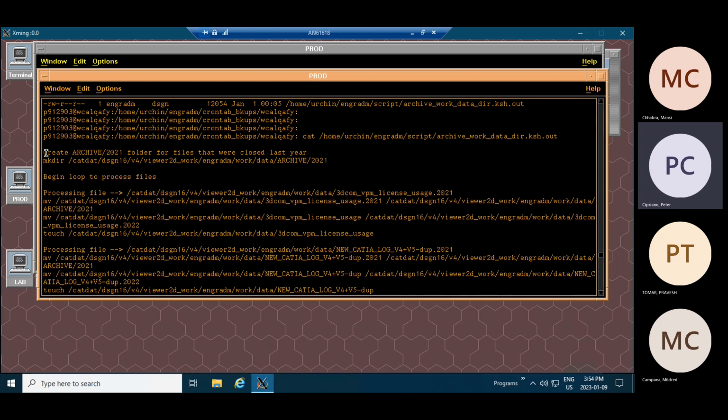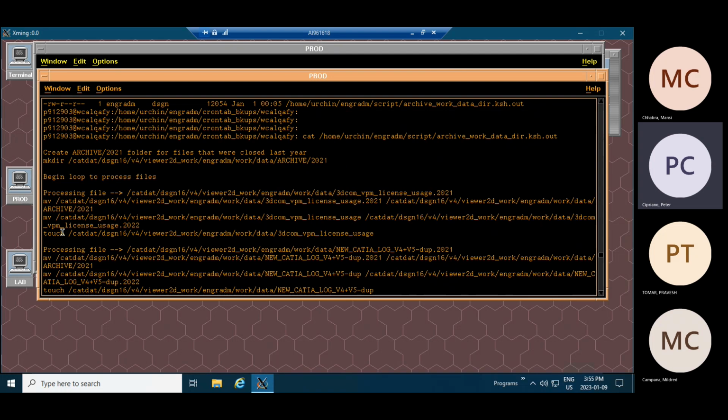It creates this folder, it created the archive 2021, and then it starts the loop, and it starts processing each file. And as you can see, it does some renames, and it's actually moving it into archive using the move. So it's moving it, it's actually not renaming it, it's moving all of the 2021s to the archive 2021.